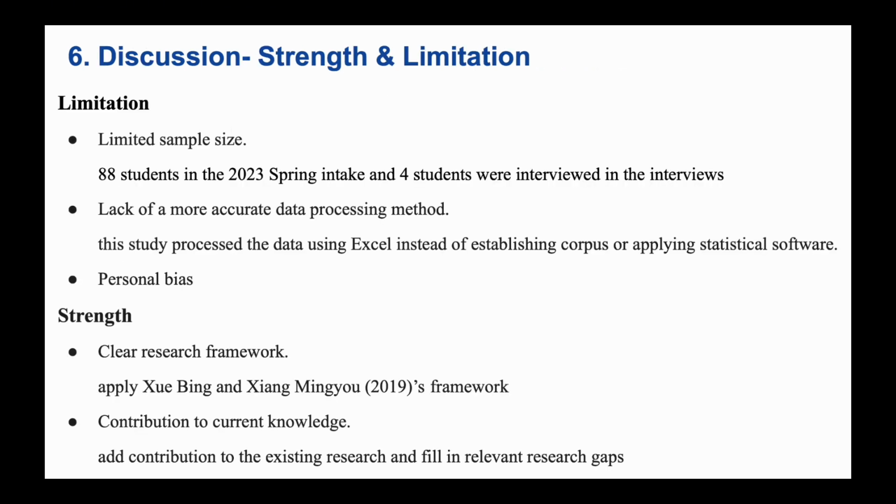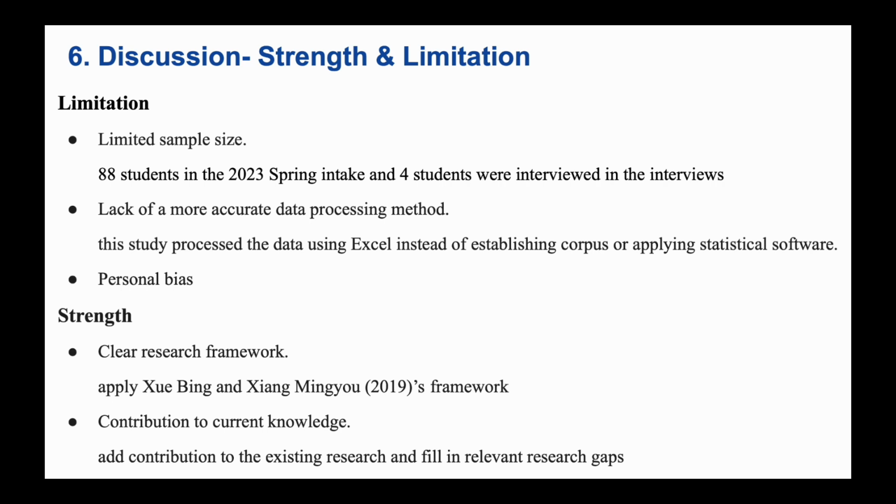Now let's talk about the strengths and limitations of this study. The first limitation is the limited sample size. The study only investigated 88 students in the 2023 spring intake, and only 4 students were interviewed during the interview sessions. Therefore, the research findings may not be applicable to the larger population.